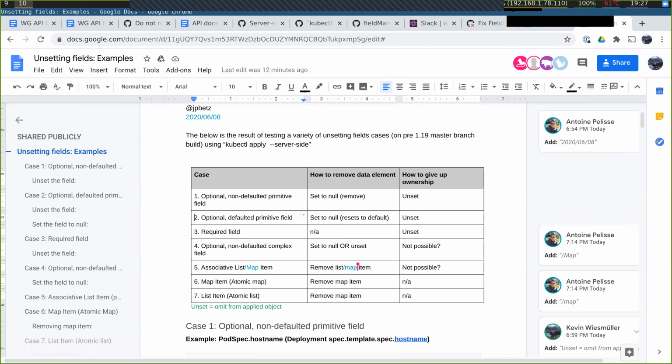Yeah, and I think the one thing I've been struggling with when I've worked through these cases is that I came to this as a naive user, hadn't developed SSA myself, and I was like, what do I expect to happen when I change the applied object, right? A lot of it was based on, I have these fields and I expect certain things to happen when I change them. So I think one of the goals is to have least surprise, right? Have things do what I expected them to do as a naive user, or at least have them do something. If it is surprising, at least there should be a really good reason why it has to work the other way.